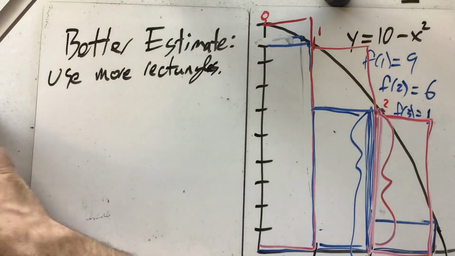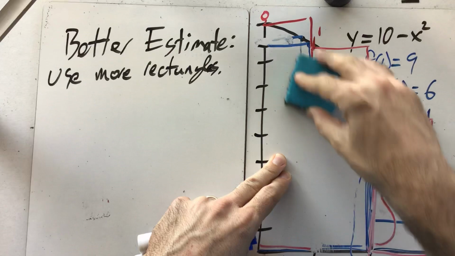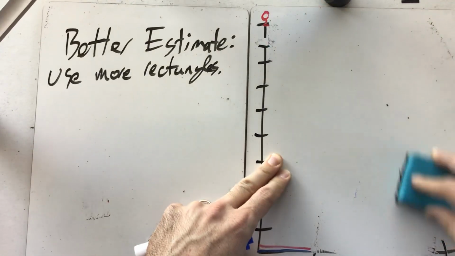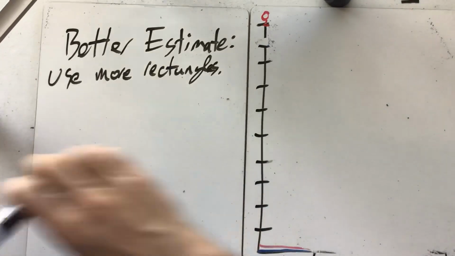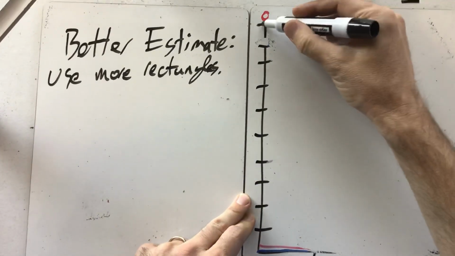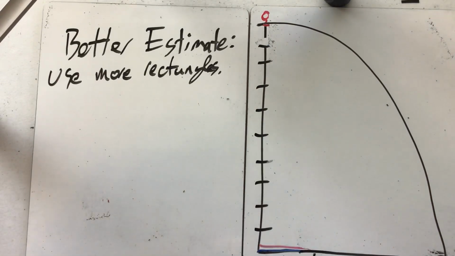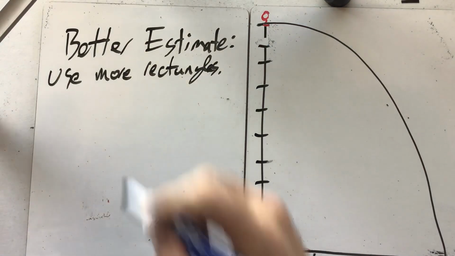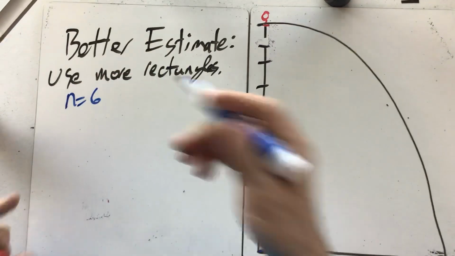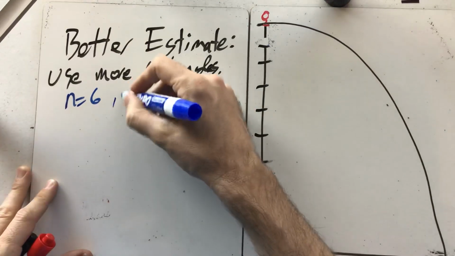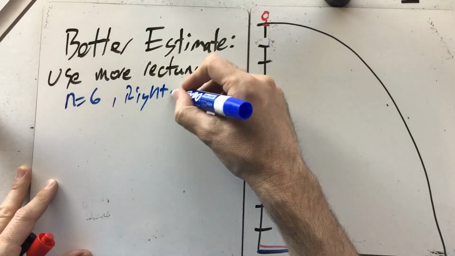So what you could see is that if I took this problem, and I'm going to attempt to, oh, I think I just wiped it all out. Okay, now I'm going to try to draw it again, and this one's not going to look near as good, I think. All right, well, there's my effort, and we'll just deal with it. Okay, but now what if instead of using 3 rectangles, what if I use, say, 6 rectangles? So what if we did n equal to 6, and then what if we did, say, right-hand estimates, right endpoints?